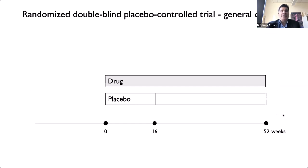So typically, a randomized double-blind placebo-controlled trial compares two drugs, two arms. Patients either receive drug or placebo. The study starts with an enrollment phase, so a study population is defined. So this could, for instance, be a population of patients with ankylosing spondylitis, and the modified New York criteria for ankylosing spondylitis are used to identify the subjects who are allowed to enter the study. And then typically this also includes criteria for disease severity, so a minimum amount of disease severity is required to enter the study. And then there are typically also some exclusion criteria. So for instance, if patients have certain other diseases or a history of infections, they cannot participate in the study.